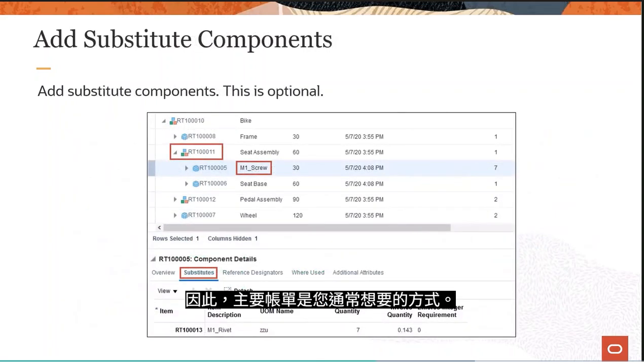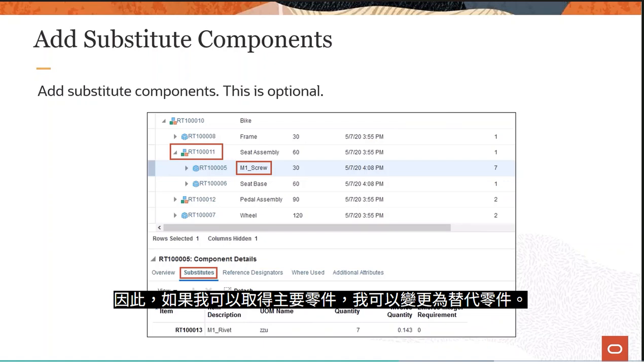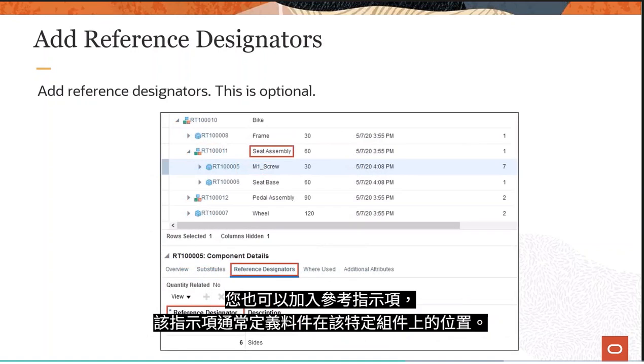So the primary bill is how you normally want to do it, but you can identify substitutes if you need to. You can ask the system to build and plan with the substitutes. So if I can't get the primary part, I can change to the substitute. You can also add reference designators, and that generally defines where the item goes on that particular assembly.